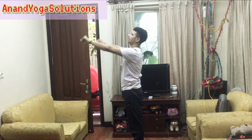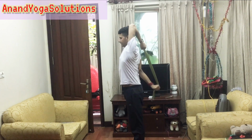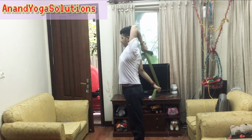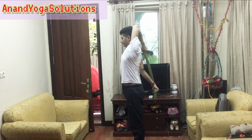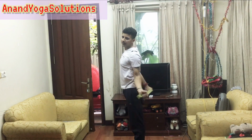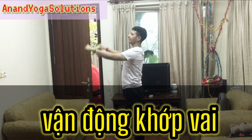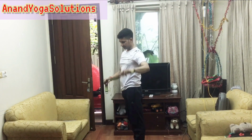So again the left side. Inhale, bend the elbow, right hand will go back. You can push the right hand a little down to properly stretch your shoulder joint. This time try to avoid arching your back. Then exhale down. Then inhale from the left side again, bring both hands up, and then exhale down. So that's also very beneficial.